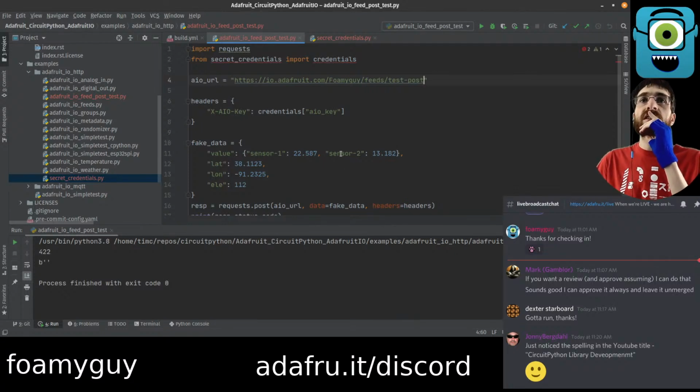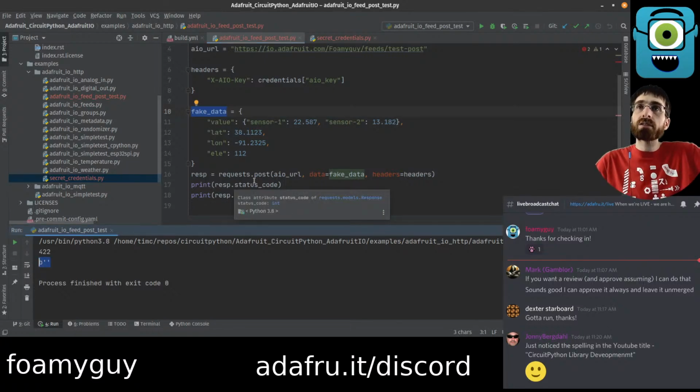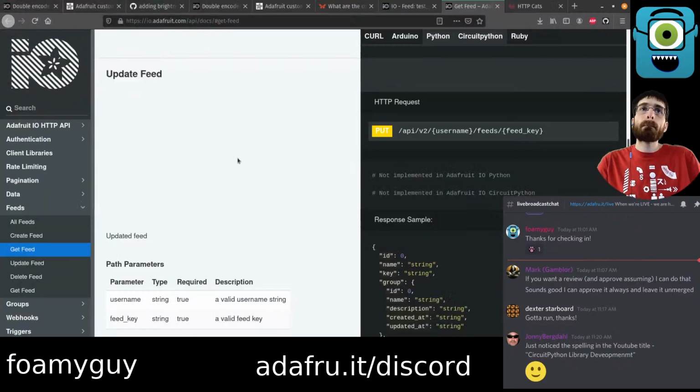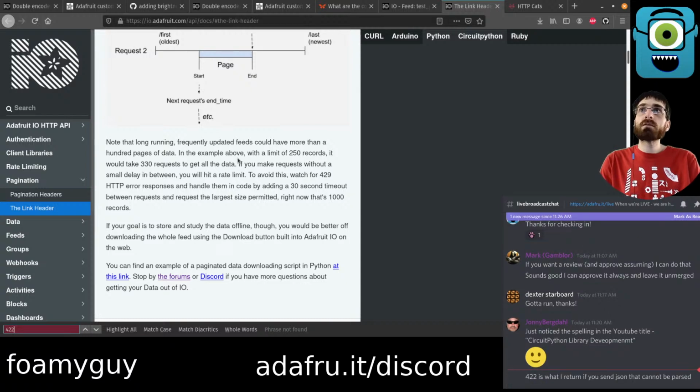Unprocessable entity. It didn't give us back any actual error text. Doesn't say 422 in here anywhere.